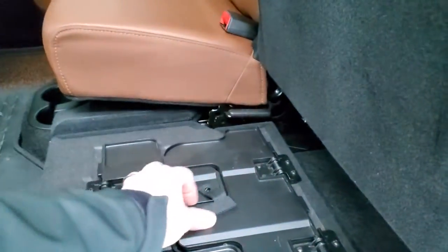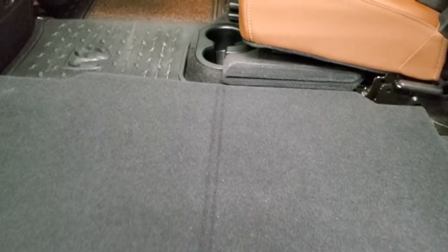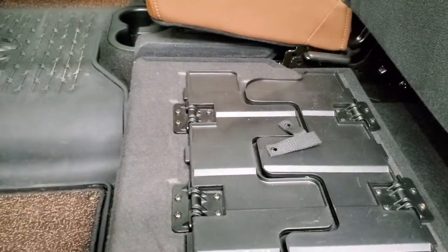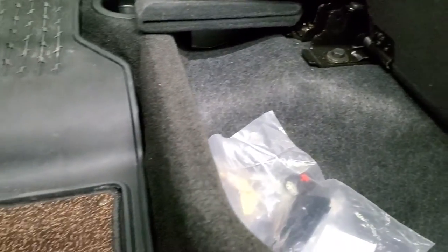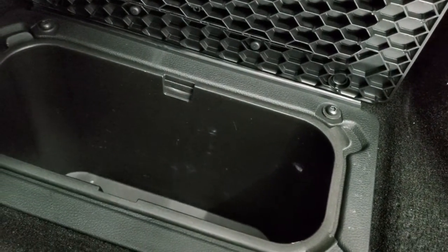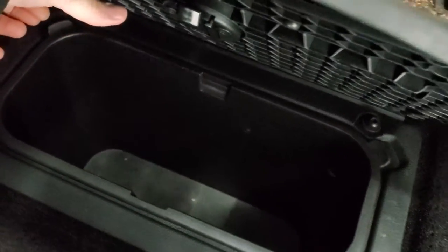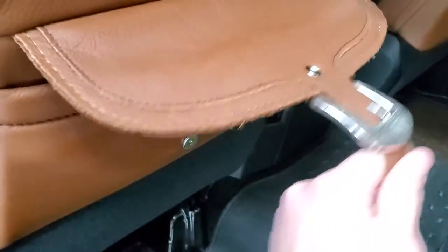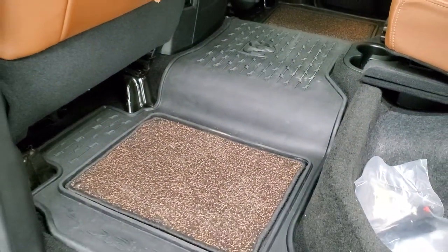You get a load floor under here — if you've got pets you can put both sides down for a nice flat lay, or if you've got muddy boots or tools, keep your nice Laramie Longhorn seats clean. You get storage underneath, the other side has the factory subwoofer, and there's in-floor storage on each side with removable containers for easy cleaning — you can put ice and drinks in here, take them out, dump them out. There are also the heated seat buttons and the saddlebag backrests, which look pretty cool. And of course the factory all-weather floor mat back here as well.